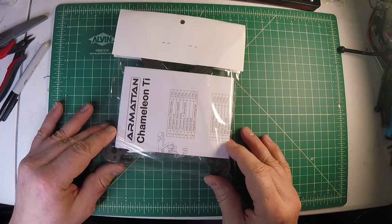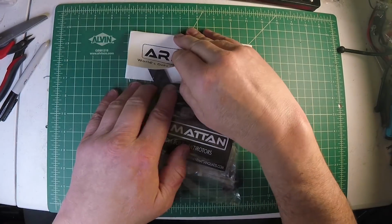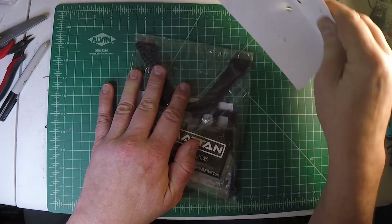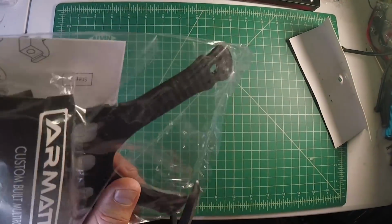Welcome back, everybody. I finally got a hold of this Armattan Chameleon TI. It came just yesterday, and I thought I'd do a quick build video just on the frame and give you also my thoughts on the frame.